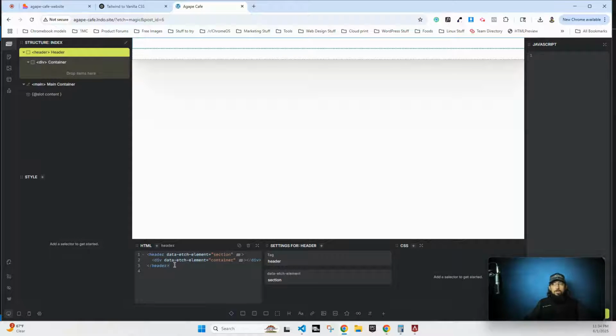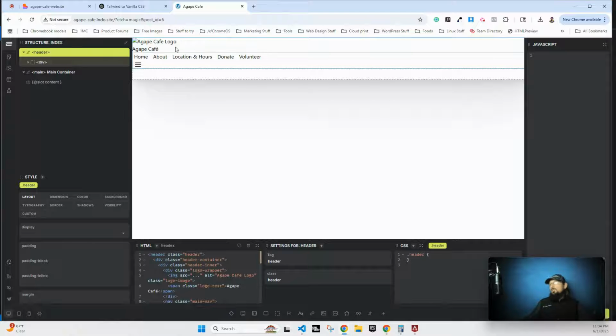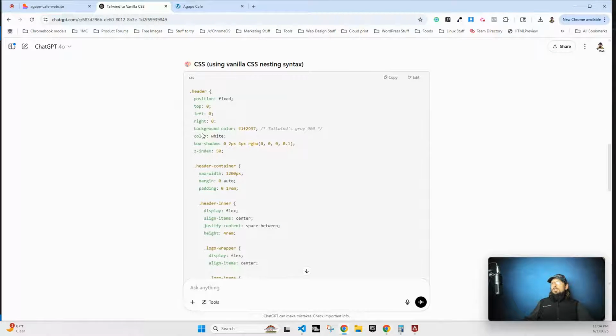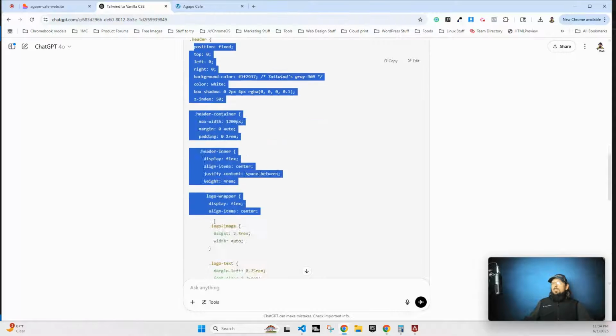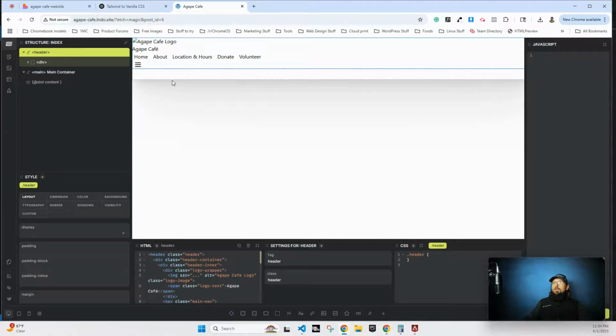And then I'm going to paste in the code that I got from ChatGPT. As you can see, it looks ugly because there's no styling yet. So it gave it a class of header. So hopefully it put all my CSS. Yep, it looks like it did it correctly. It nested it all underneath that. So I'm going to grab this. We're just going to hope and pray that this works. Put this here in our CSS box. Hit the wrong button, so I copied nothing.